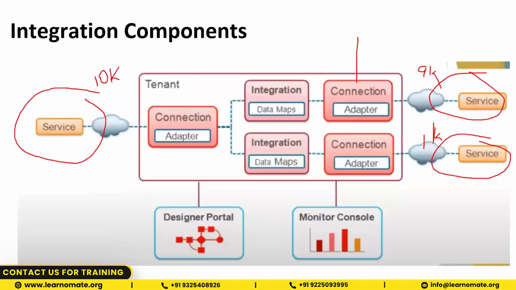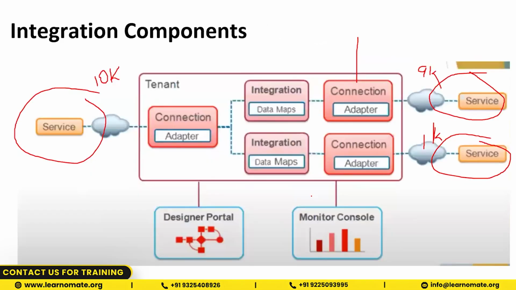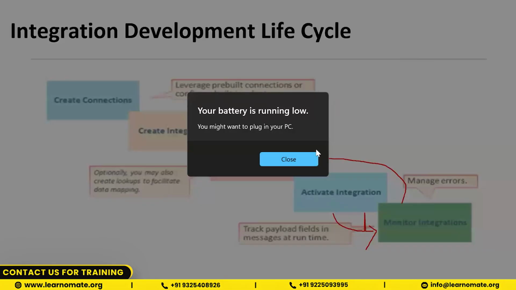If you see it in this diagram also, if I want to connect these three systems, connections will be required. So step one is that we have to create the connection. Once the connection is created, we have the integration. Inside the integration, we write the logic and then we activate. So from here to here it comes like this. Then, if some error happens, we can deactivate our integration, and it will come back to here.